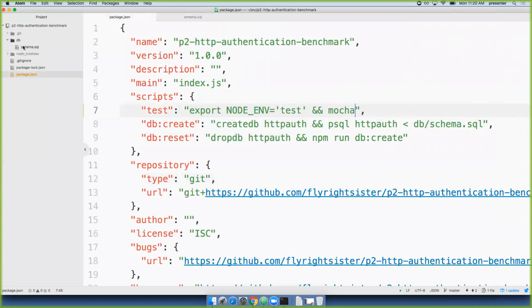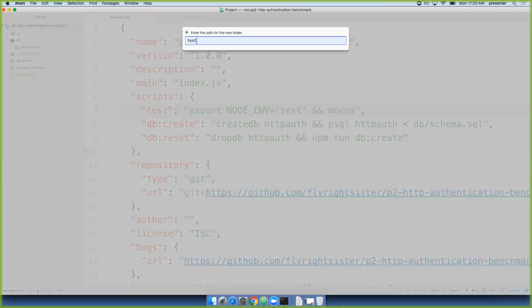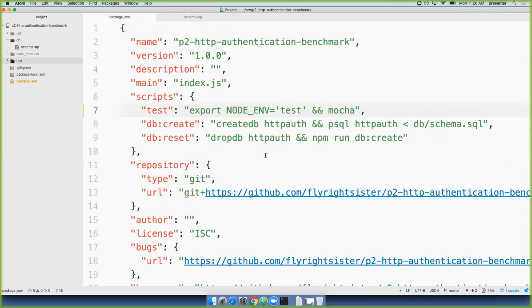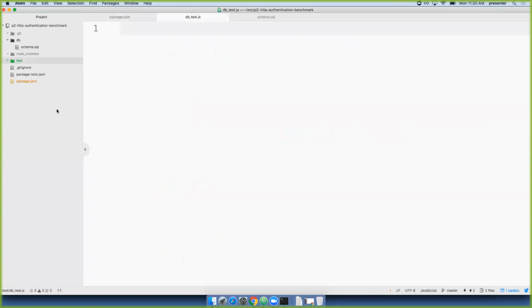So because I'm going to be running Mocha, I need to make a test DB, and then inside I'll make a new file called dbtest.js.